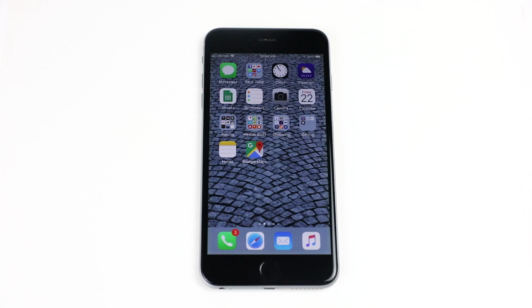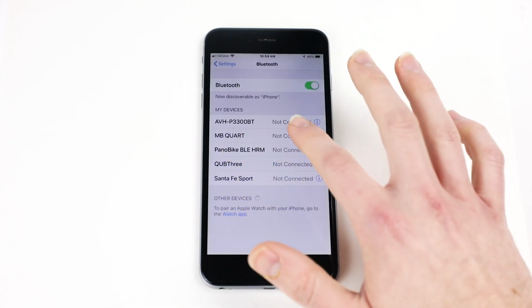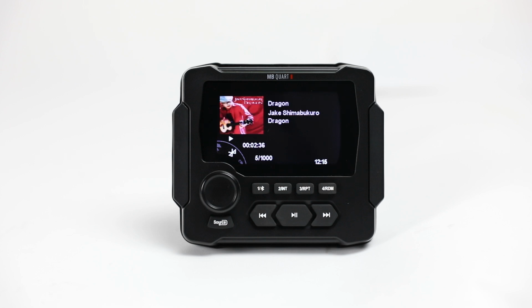So go to your device, go into your Bluetooth menu and turn on your Bluetooth. Select MB Quart. You'll get the little spinning wheel for a second. Bluetooth loading. And you're connected. You're going to get album art imported right into your device. Now you're ready to crank the music.